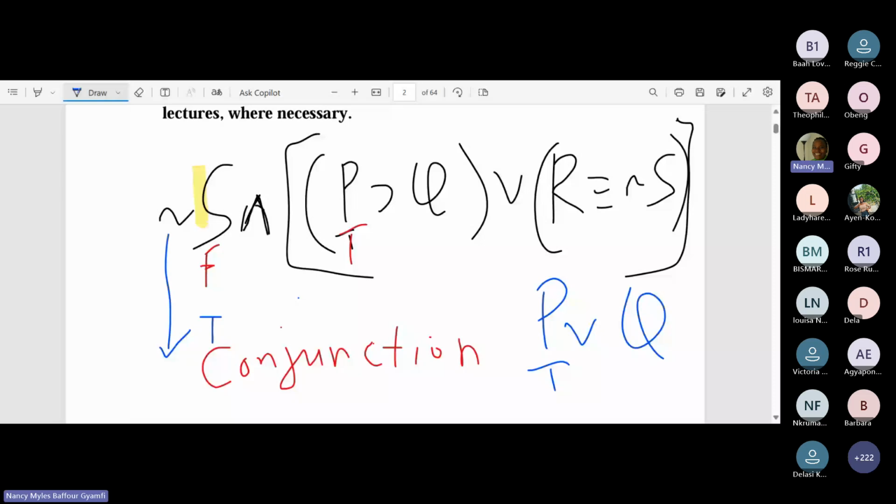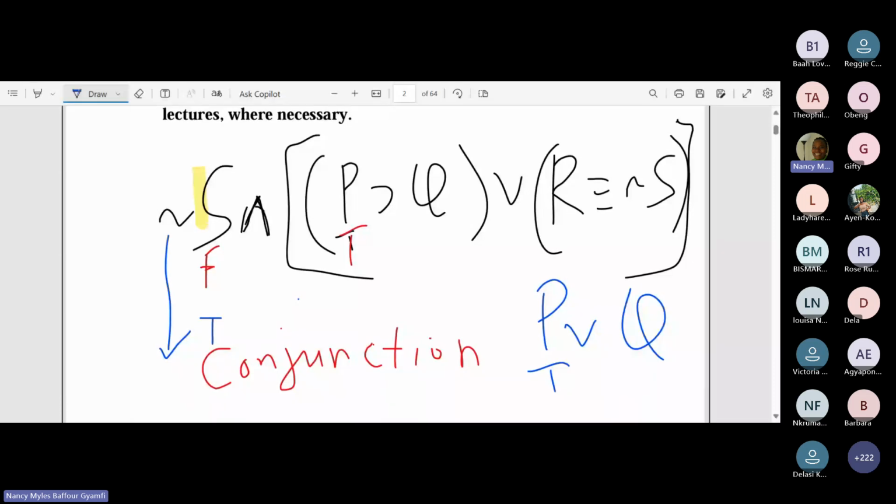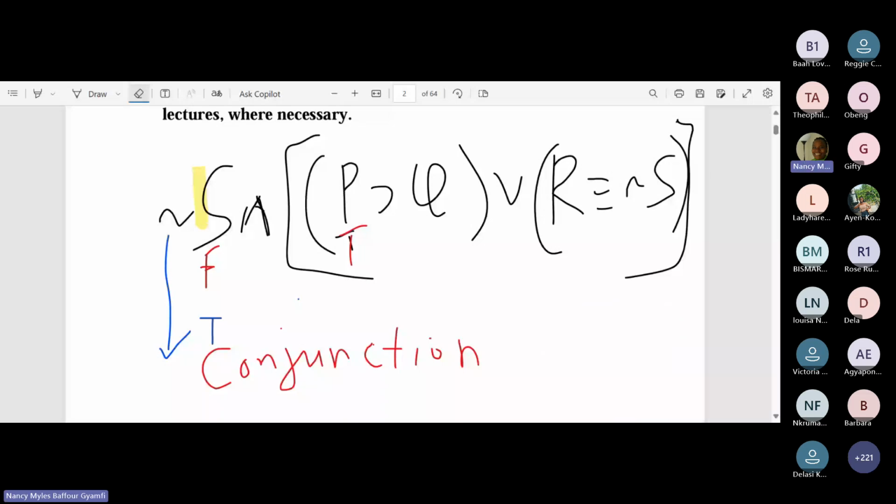So if it were a disjunction, knowing that one of the disjuncts is true would have been enough to make the whole disjunction true. But lo and behold, the formula we are working with now is not a disjunction. This one is a conjunction. So let me clean the ones I put there. What we are working with now is a conjunction, not a disjunction. Look at the sign, it's a conjunction. Maybe I clean it and write it again for your viewing.